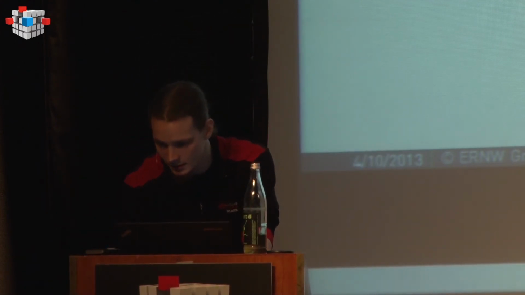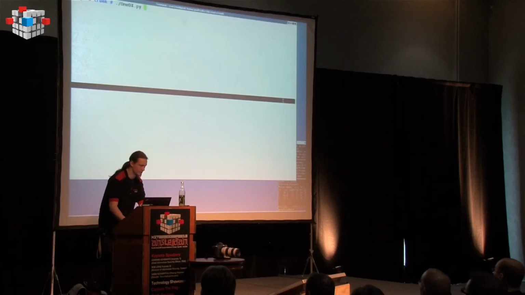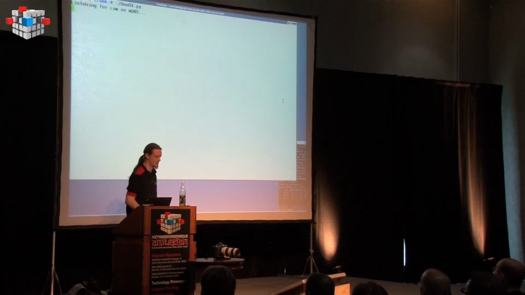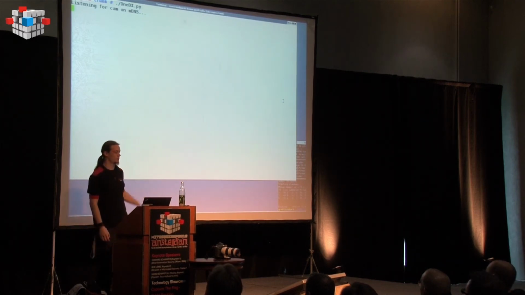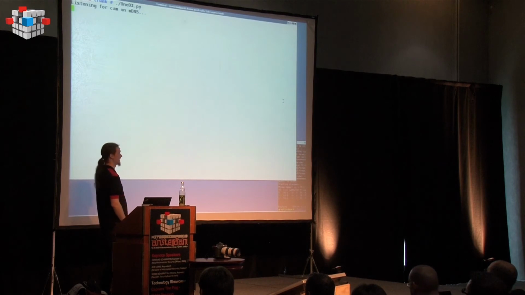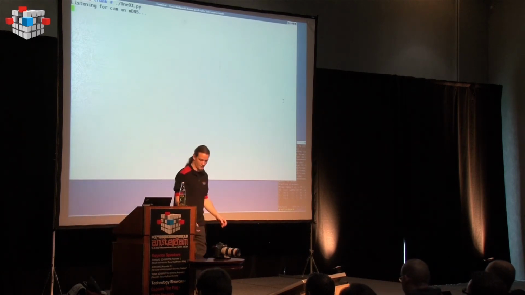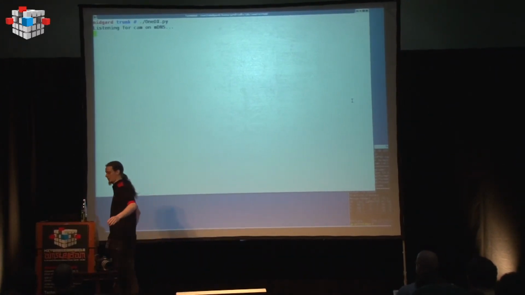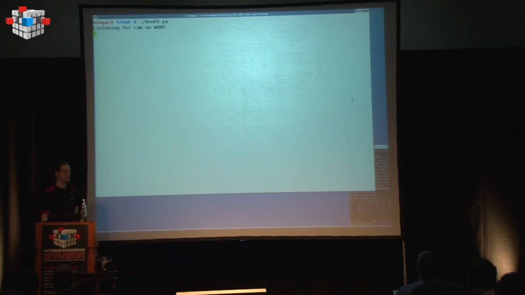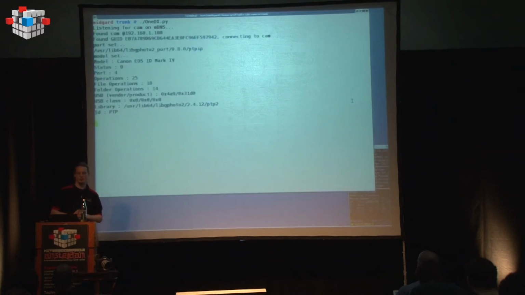Okay, so I got a little demo on this as well. This time, it's not only a movie, but I'm trying to do this live here. Okay, so I just launched up the tool. The tool now starts listening for multicast DNS sent from the camera. I will now just turn on the camera. And it will need some seconds to connect to the WAN, to get an IP address via DHCP, and then it starts broadcasting the secret session identifier.